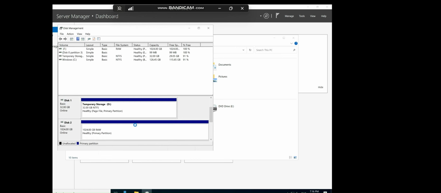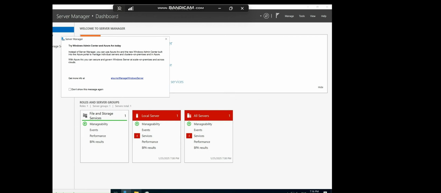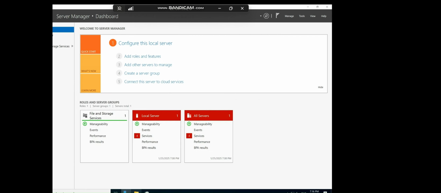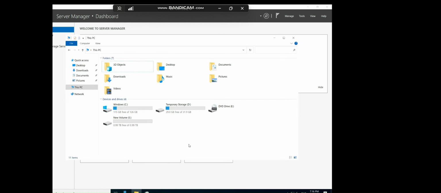So I'm just going with all my default settings out here. It is not really necessary to reboot your VM. In this case, let's see if it's already mapped or you need to go ahead and reboot. So the answer is no. So you already have your VM, your unallocated disk.